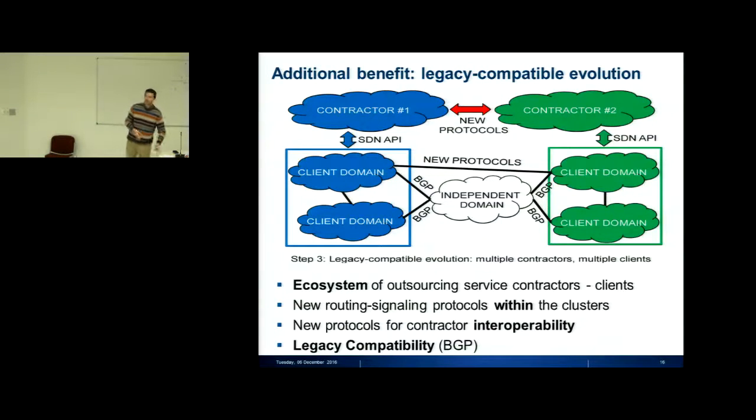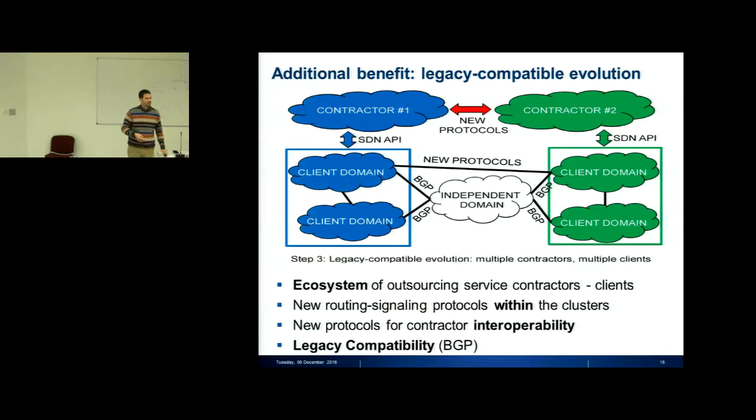of these contractors. So this guy inside here now doesn't need to use BGP anymore. He could use his own protocol, like we could build our own inter-domain routing protocol that is much cooler, more quality of service aware, smarter, more green, better latency, you name it, and use it here. And another guy could provide some other inter-domain routing protocol in his own domain, still with the legacy internet, with the standard internet. BGP could be preserved at the borders, so we maintain backwards compatibility.